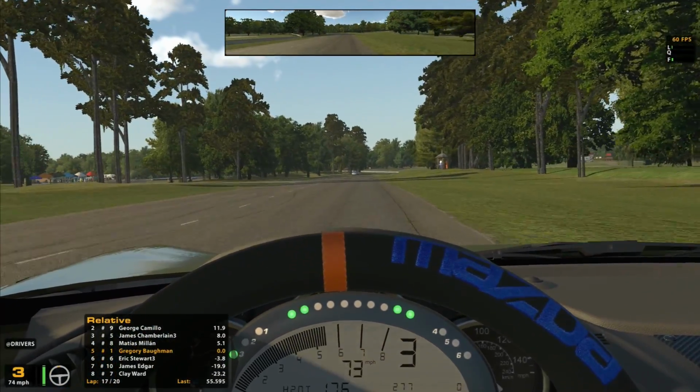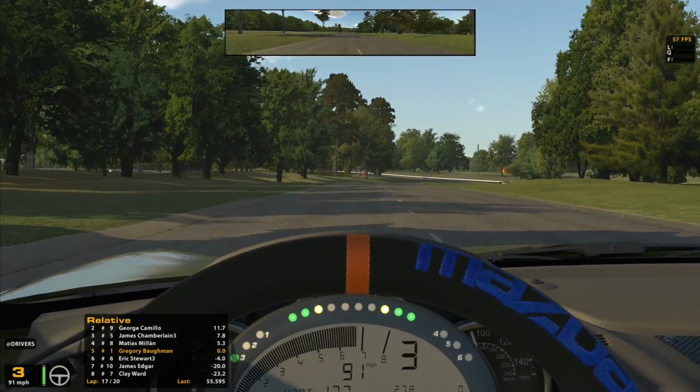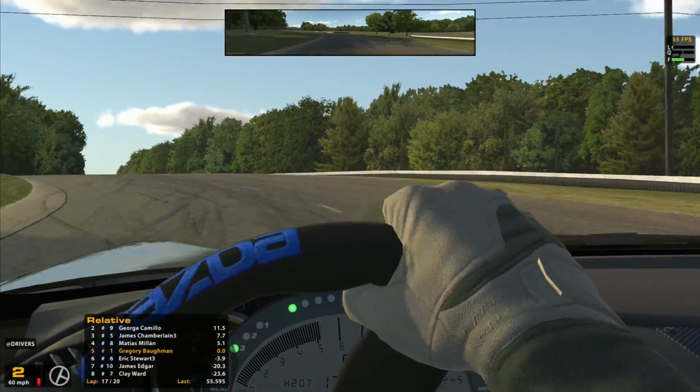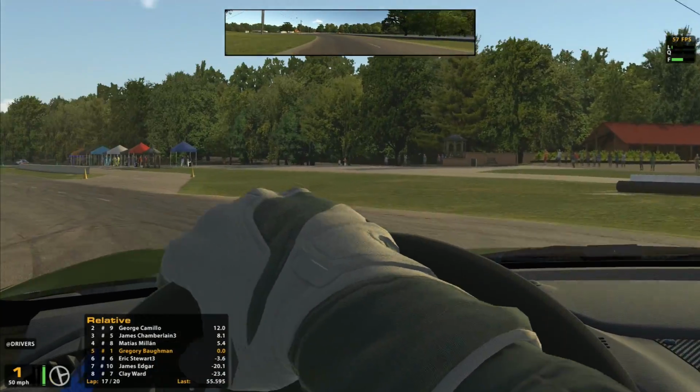See, I probably could have stayed in it. Even though I hit the curb, probably could have stayed flat. But let's not throw a race away for a maybe. I think I could have done that, and then you find out that you actually can't, and you've thrown away all your hard work. Probably too conservative. That's probably my other fatal flaw.